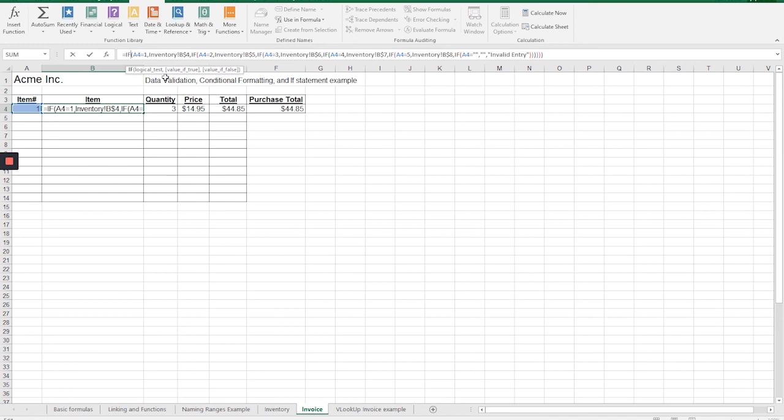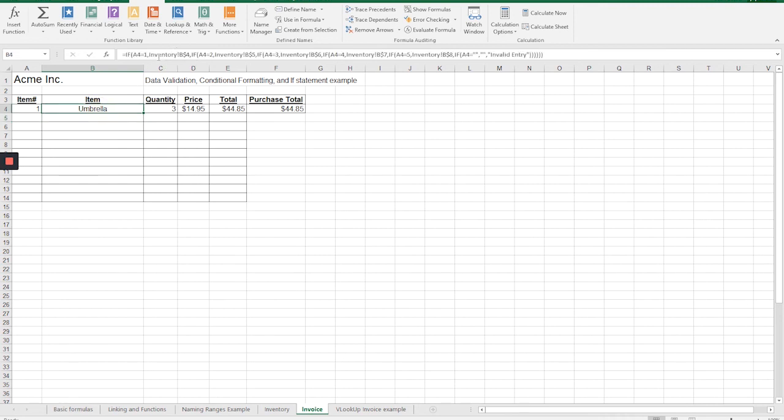So what did we do here? I created the logical test. If A4, that's this cell right here, equals 1, then the result, if that's true, is you go to inventory and you return B4. So it goes to this worksheet and pulls back the value B4, which is umbrella.